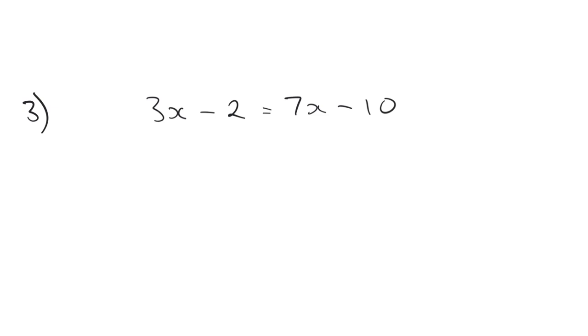Difference between this question and the last, have a think. If you've worked it out, you might have, you might not have. But actually the better x side to use this time, we underline our x's, we underline our numbers, is this right hand side. It's actually going to be our x side. We're going to put all our x's on the right, because 7 is greater than 3.